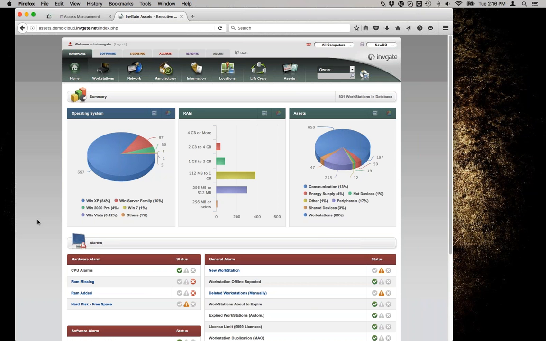You can also manually put those into the system, or you could upload them via CSV, and those have no license requirements either. So you can track as many of those as you want as well. It's worth mentioning because a lot of the systems out there basically charge you by the line item in their backend database, how many things you have in their CMDB or asset management solution. We don't do it that way.